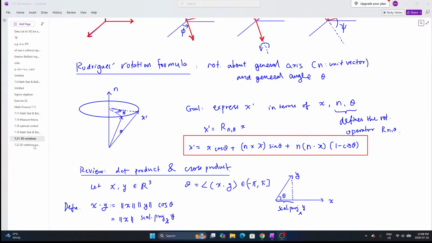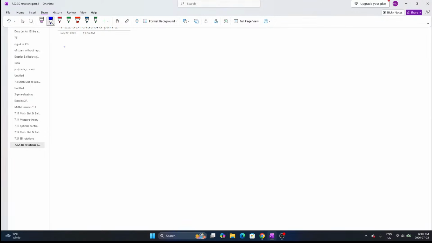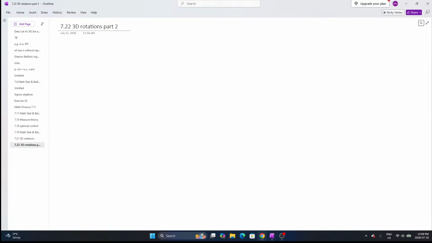Yesterday we did 2D rotations as well as a review of vector algebra in 3D. And today we're going to make extensive use of that knowledge. So, the Rodrigues formula. This is, in my opinion, perhaps the most intuitive way to describe rotation. It's perhaps not the most computationally efficient, but you can at least get something done with this formula.